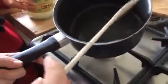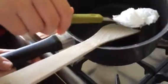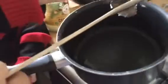What's that? With all your arms and stuff. Yeah, more than that, she'll get hurt. Right, so Isla, how much coconut oil? Show the camera. So that's how much we're going to put in to start with. Go on then, plonk it in. Okay, remember the hob's on, won't you?